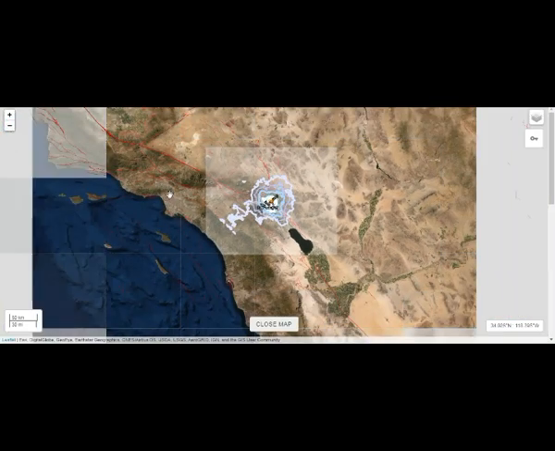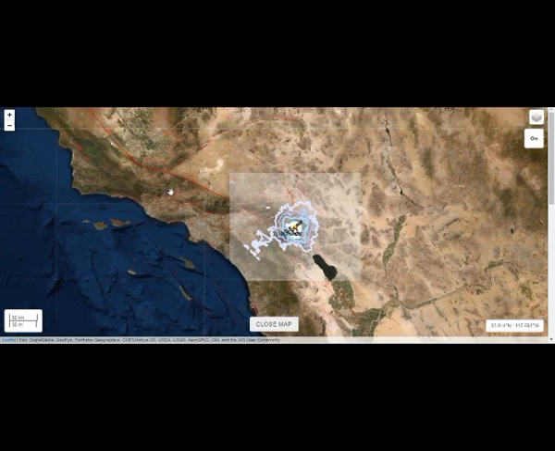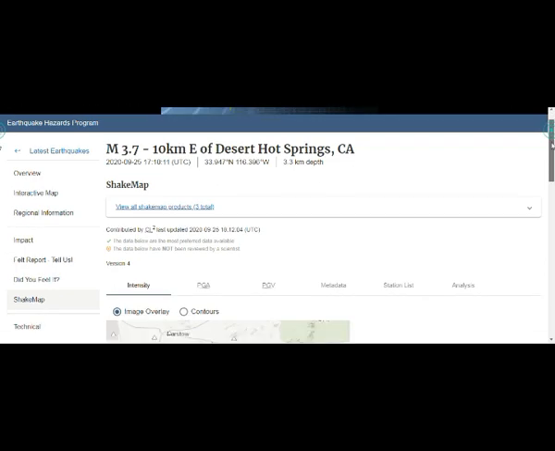As you can see, this is Los Angeles right there, and basically the shake map intensity, you can see some of the areas around the fault lines have shaken a lot, and this is of course a very low-lying soft area because of the fact that it's filled in. This is what we have. Oh, it's not 3.6, it's 3.7. My mistake. I have to fix that.